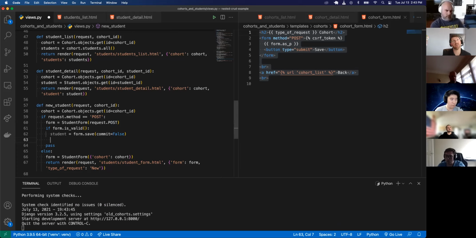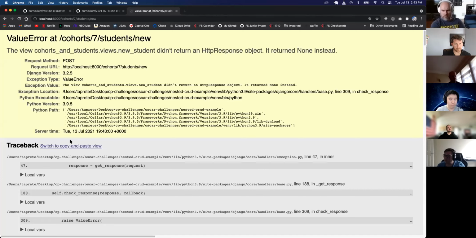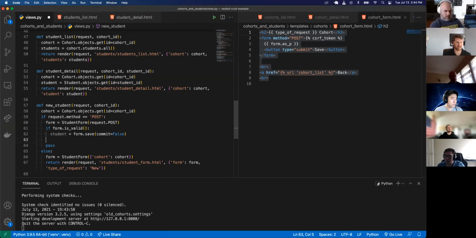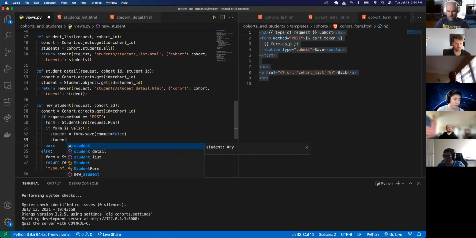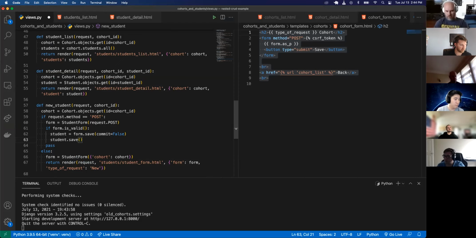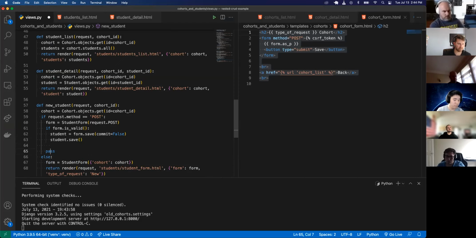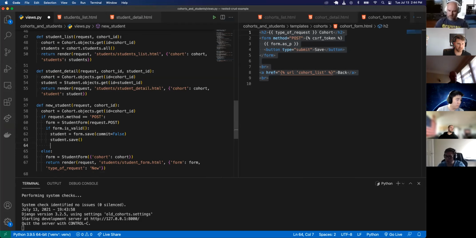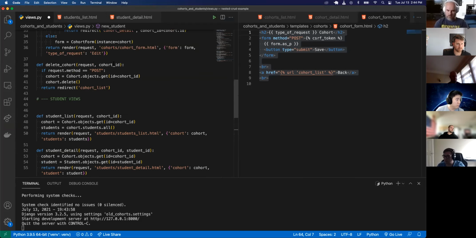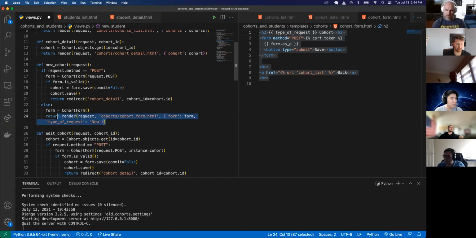So there's a couple ways I can do it. With the way I currently have it, I believe I can just do student.save and then have it redirect me just like it does up here into the new cohort.